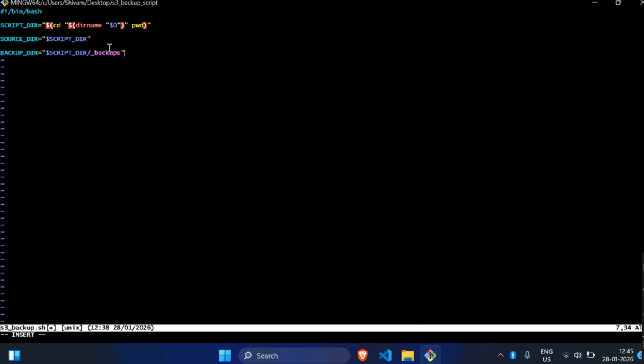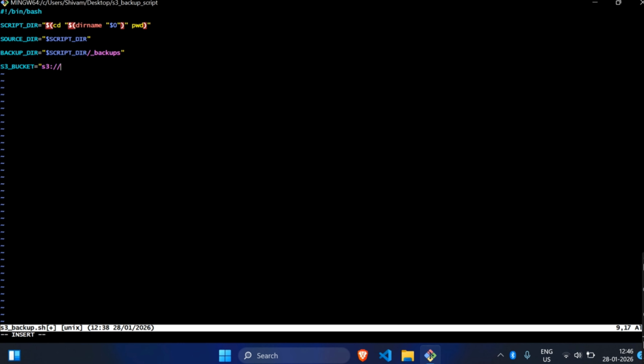Now I'm using an S3 bucket here. So we need to declare the S3 bucket. Okay, let's type S3_BUCKET equals and quotes s3 colon and the slash symbol.